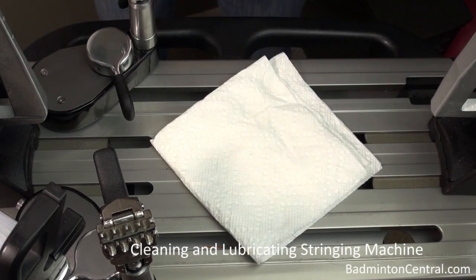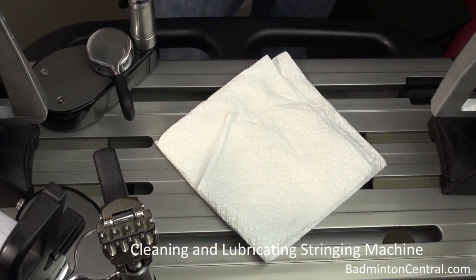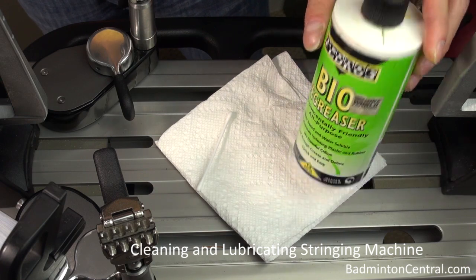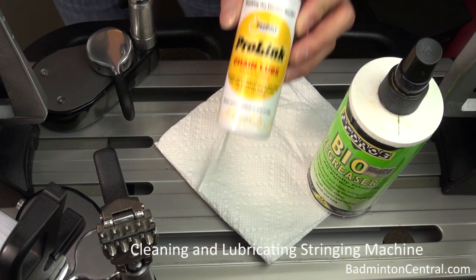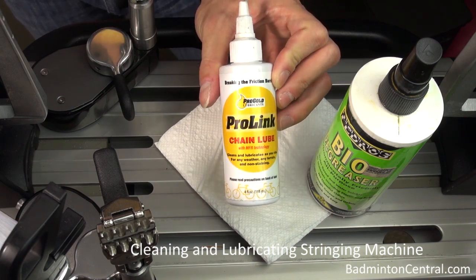Firstly, we need a piece of kitchen towel. I prefer kitchen towel because it doesn't shed a lot of fiber. Next is a Q-tip. And to clean the track, I use a bio-degreaser which is designed for bicycles. They all pretty much work the same. And lastly, we need our oil. This particular one I use is also designed for bicycles. It has a low viscosity, which will make the movement of the clamps much smoother.